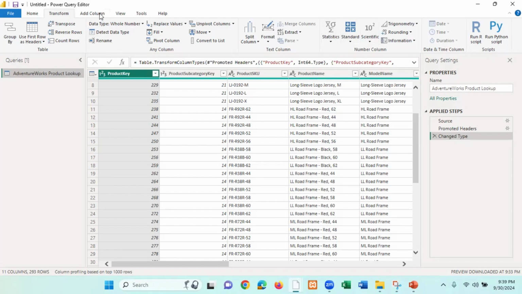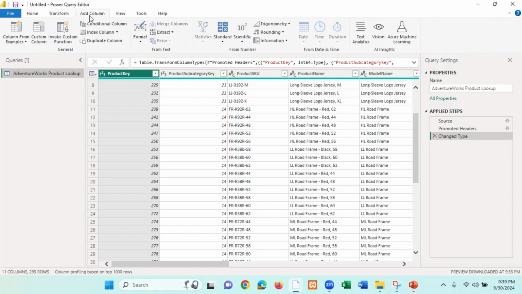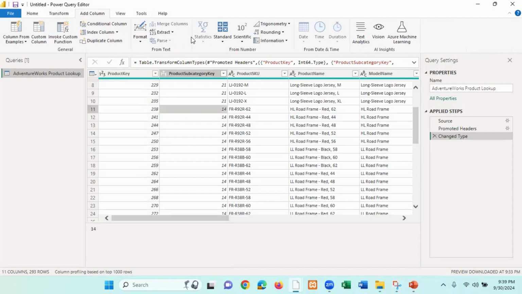Then the third one there is the add column. These are three major tabs that you must be conversant with. You must understand them on your own, and you must know what they can do. The add column is another powerful tool that enables us to create new columns.